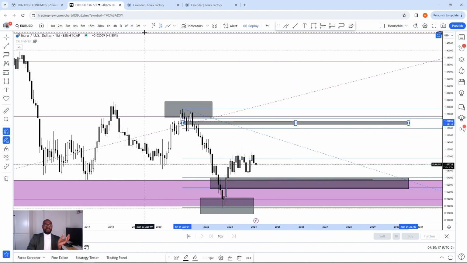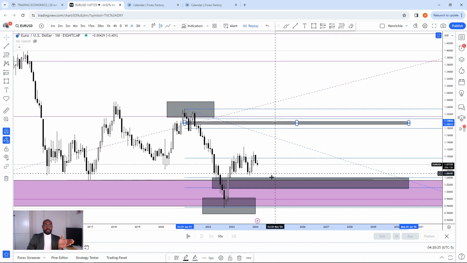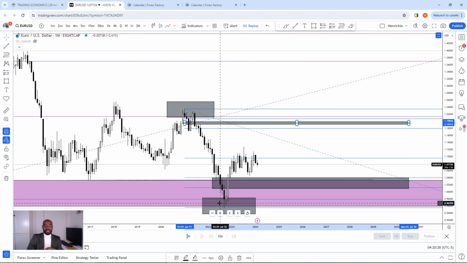Now, if we're looking at what the 12 months and the 6 months are showing us, they're already showing us that price came into an extreme discount in the bigger time frame. So even if we are to go to the downside, price is going to want to hunt for extreme premium in the smaller time frame. So if price came into the bigger time frame extreme discount, worst case scenario, on an upside move, it's going to hunt for extreme premium.